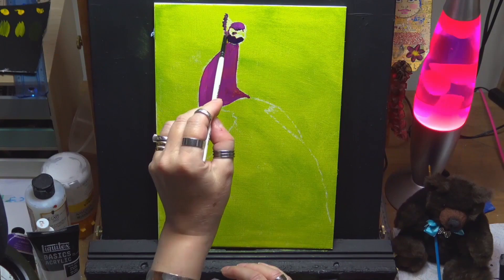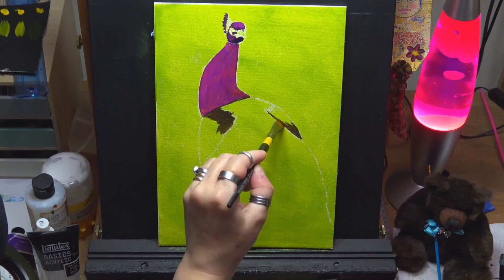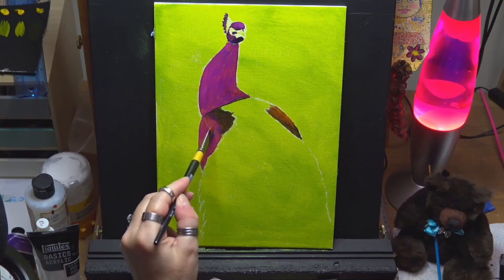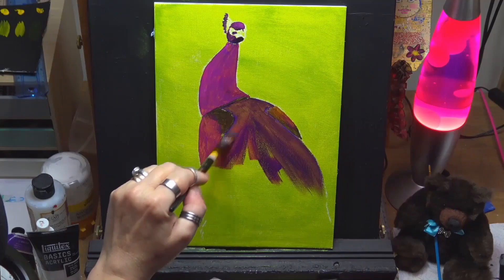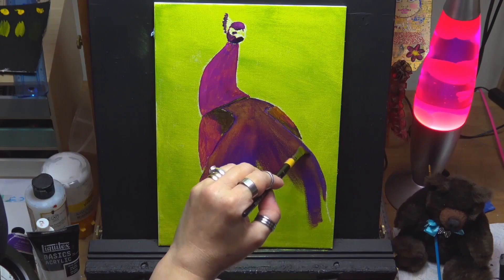It's just a normal quinacridone magenta. Same on his feathers, on the darker bits where his feathers are on his back — same color again, that maroon with some dioxazine purple and a tiny bit of magenta. I'm covering all that green up because I want a dark underpainting on the bird so all my colors are going to show up nicely, blocking it in with purple, maroon, and a tiny bit of magenta.